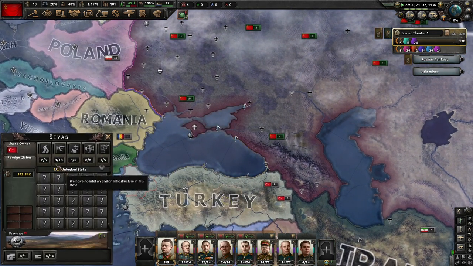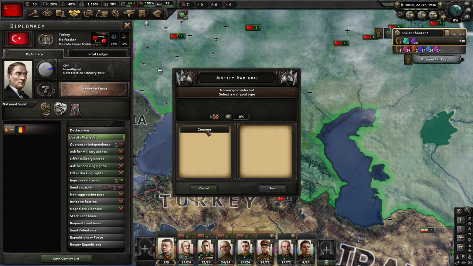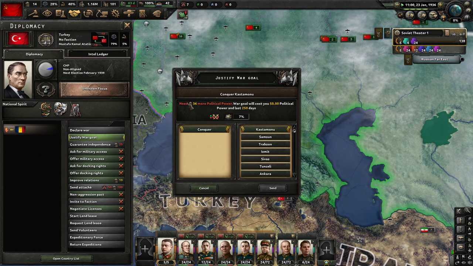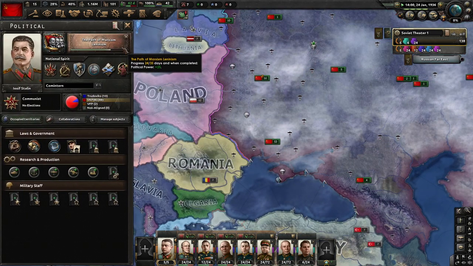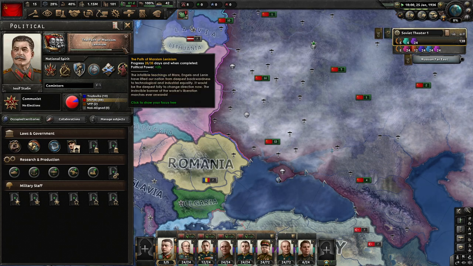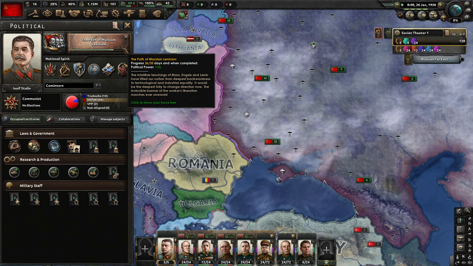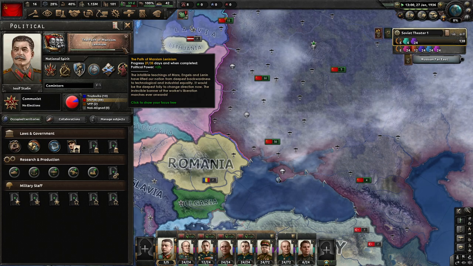The first thing I'm going to do, by the way, is justify a war goal towards Turkey. To do that, I need 36 more political power, so 250. I'm going to get this political power with the path of Marxism-Leninism. And I think then I will declare war on Turkey and Romania will enter. Romania will try to save Turkey, and I think I will conquer both of them.